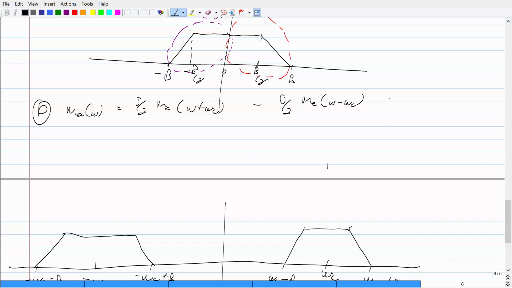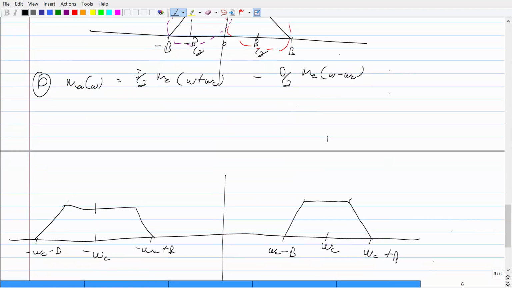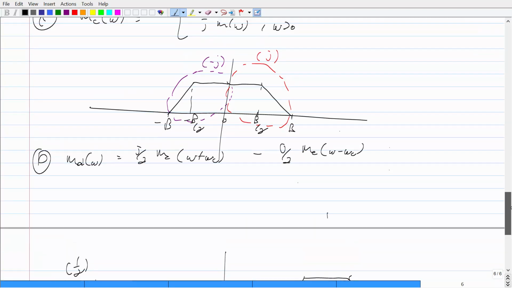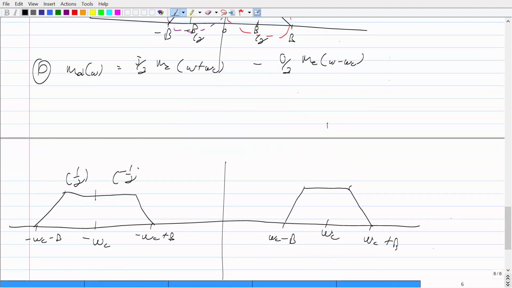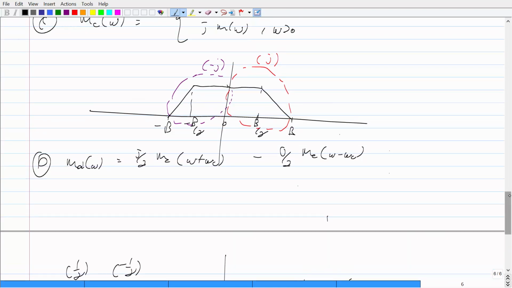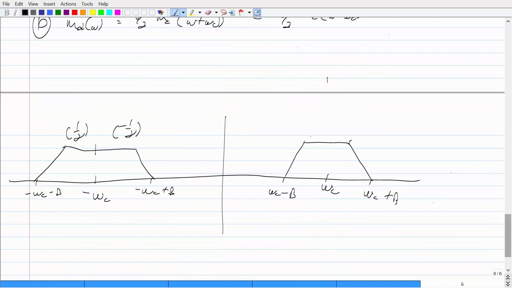You're going to take this, shift it to the left, and then you're going to multiply by j. So one portion is going to be minus a half, the other portion is going to be positive a half. So this portion between here and here is scaled by 1 over 2, because minus j times j over 2 becomes positive a half. And this portion here gets scaled by minus. This one's j over 2, so you have j times j over 2, and then you subtract. So this becomes 1/2 over here, and minus 1/2 over here.